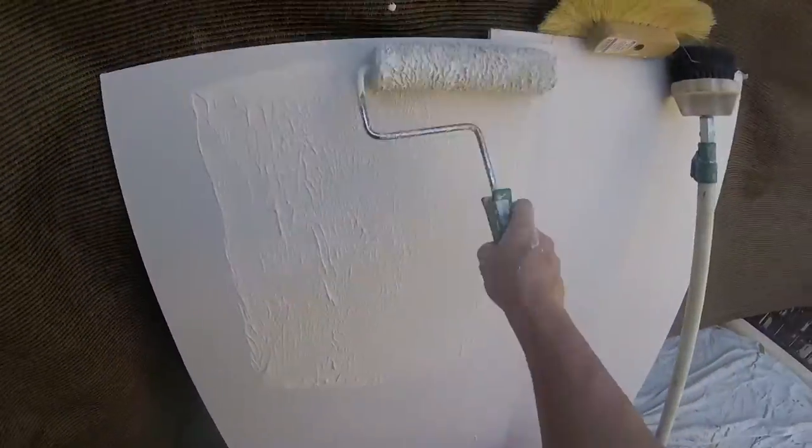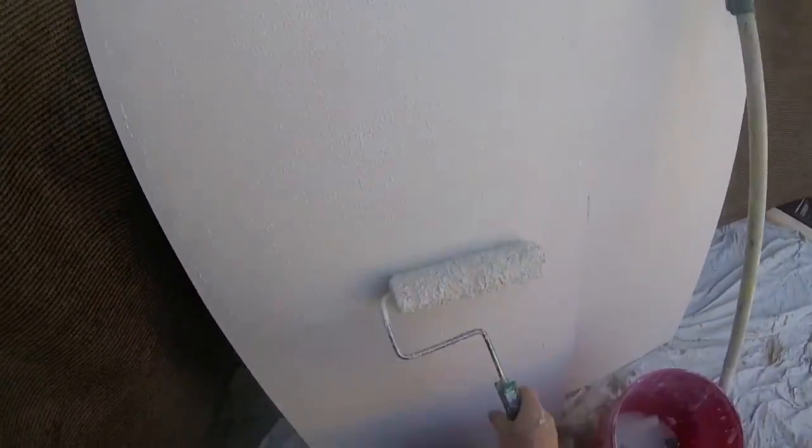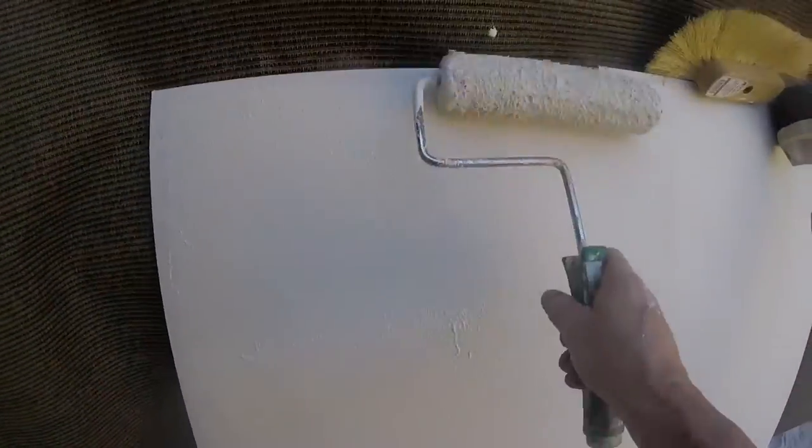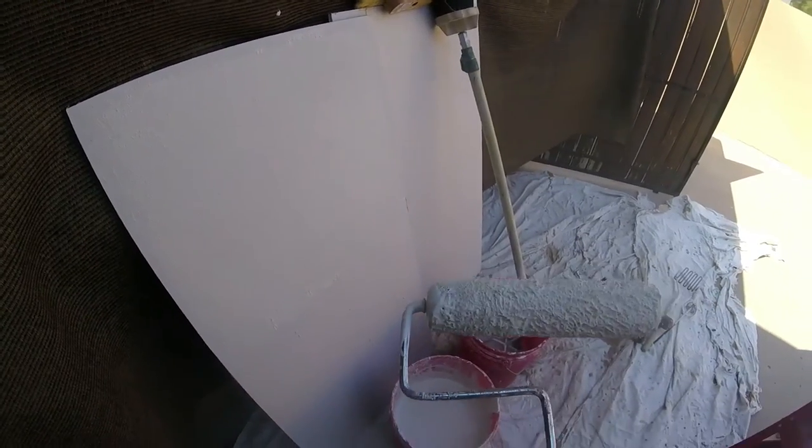These smaller rollers are good for smaller projects, but if you're trying to do a larger project use a regular roller. You're just dipping in, taking off the extra mud, just like you're painting but you're painting with mud. We're leaving a drywall stipple texture with a roller. It's not a common texture — that's why I'm doing this outside, just to show you guys a basic tip on how to do a simple texture. Nice stipple design done with a cheap roller, with about ten dollars in tools and materials.